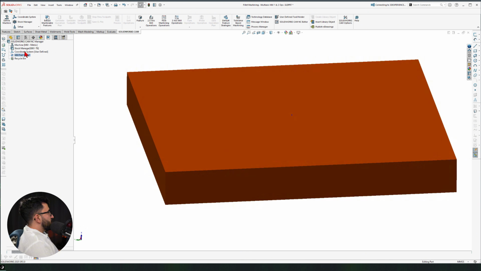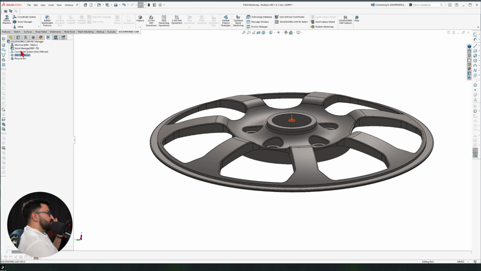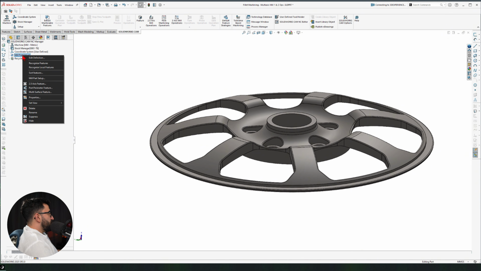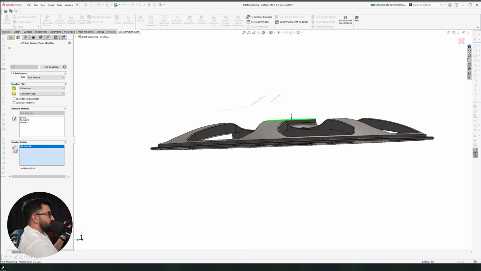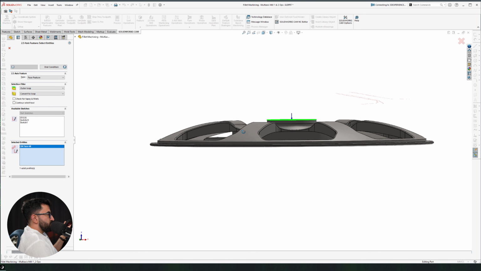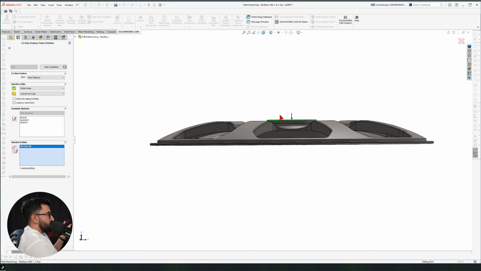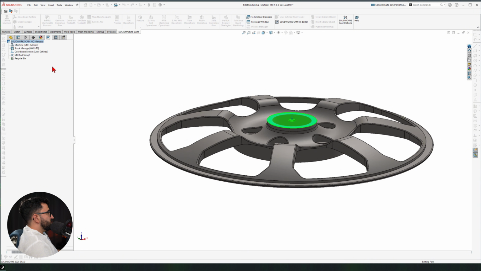All right. Before I go to the operation tree, there are 2 more steps that I would need to take. One, right click here. For facing it, go to 2.5 axis feature. Make sure it's on face feature if it's not on pocket or anything. And I want to face my stock, which is this block of metal that I'm going to machine this component out of, all the way till I reach this surface, which is, I think, the highest surface we have here, if these things are not higher. And I can click on end condition.